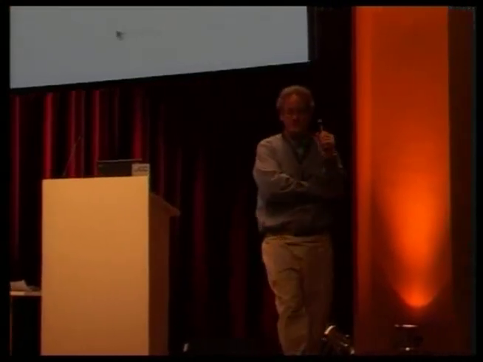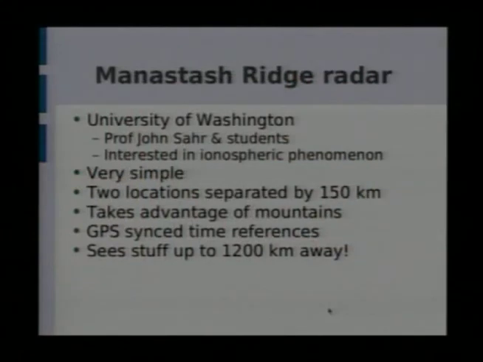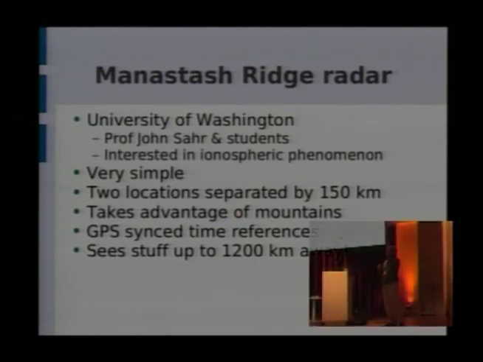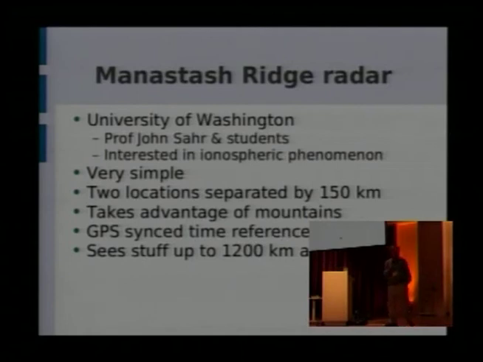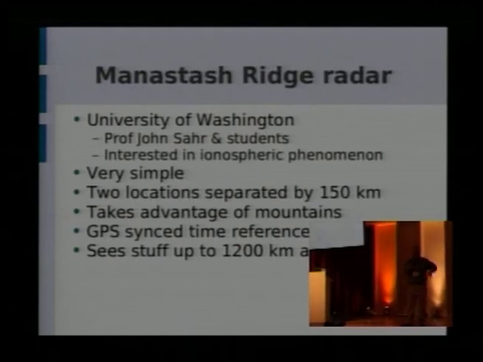This system was the one that was really the most inspirational to me because these guys at University of Washington did something very simple. They score major points in the hacking universe. The university is located in Seattle, but it also has an astronomical observatory about 150 kilometers away, with a mountain range between them. So they have one antenna just hanging out the window of the EE department, and it sees the transmitter that's right over there, the rock and roll FM radio station. Again, it's about 100 megahertz.